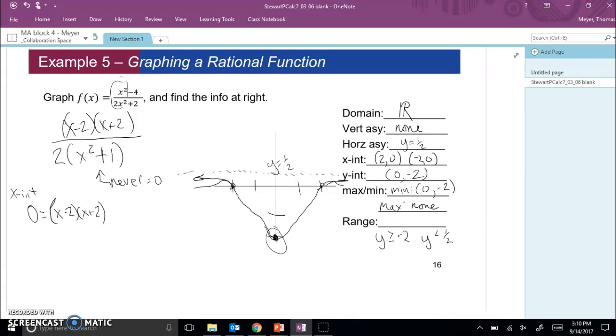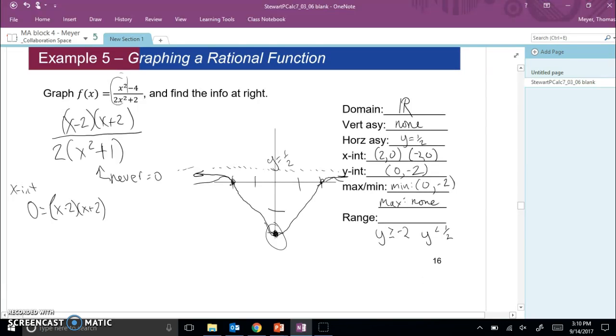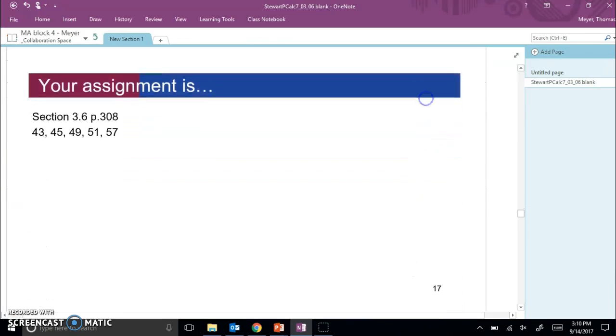That is it for today. I know that's actually a lot of things to do at one time because I'm asking you to find 6 or 7 things here. But that is your task. There are 5 problems. Don't sit there and watch cat videos on YouTube. Do your assignment. That's your assignment. Of course, you probably know that already. 5 problems. Graph it and find the information that I requested.